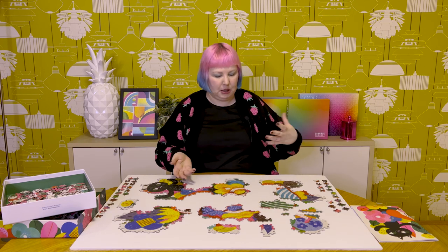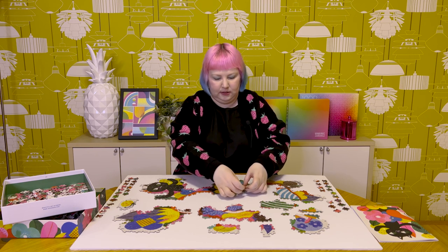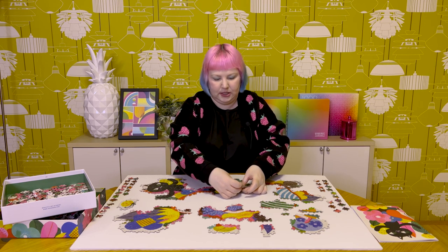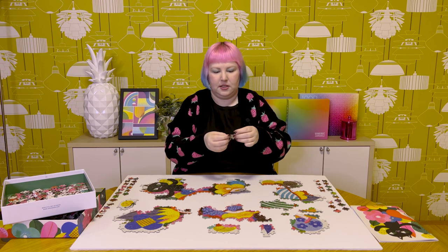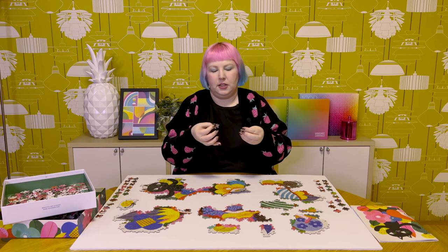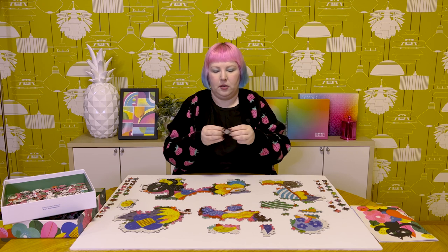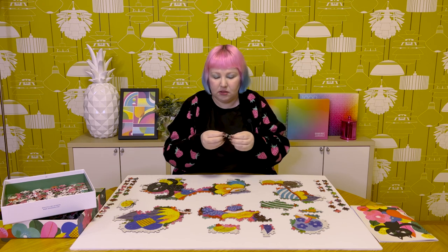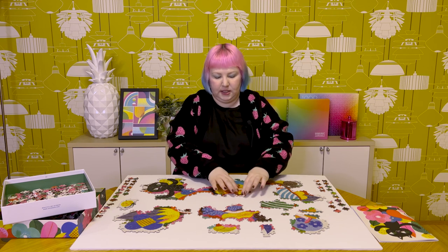And then as for coming apart, I think they come apart pretty easily. So with some, I still need to hold it to pull it apart, but it still comes off. They're not completely wedged together or anything like that. They go together pretty well and then they come apart pretty easily, without too much effort. So I think it's a really nice fit.